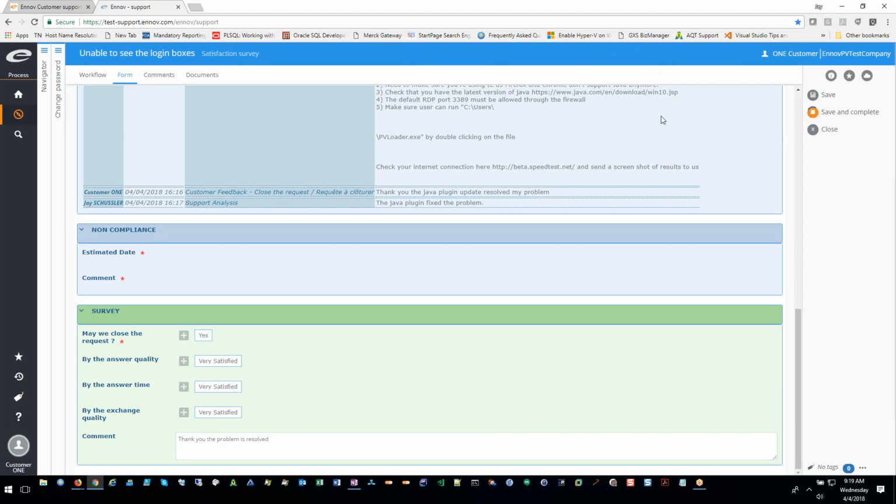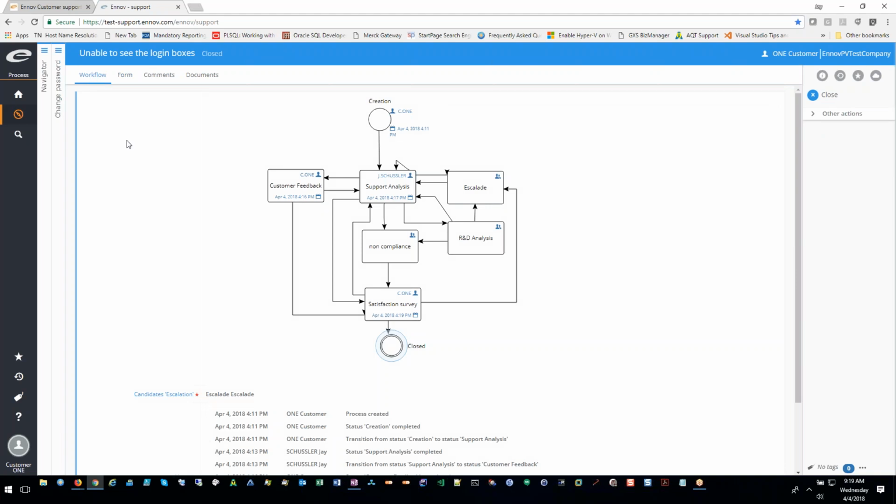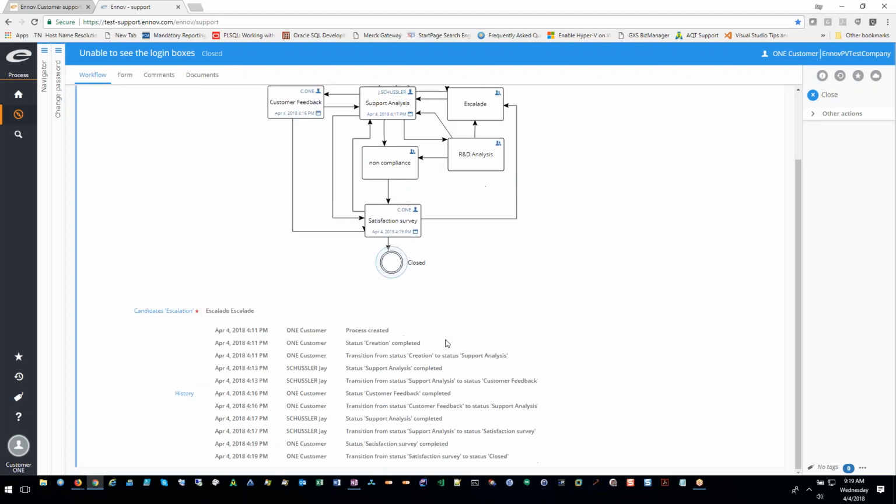Then if we click on Save and Complete, and we look at our workflow, we can see that the highlighted area, it has now closed the ticket.